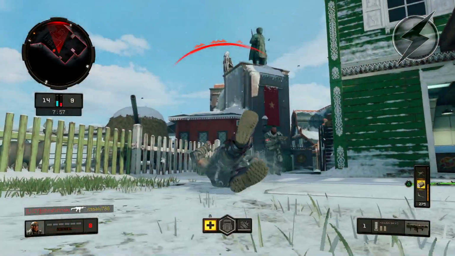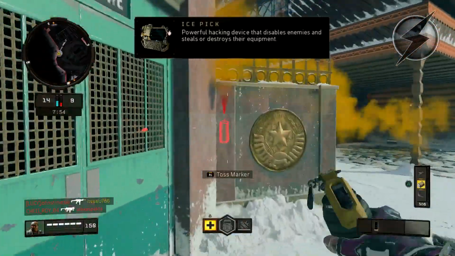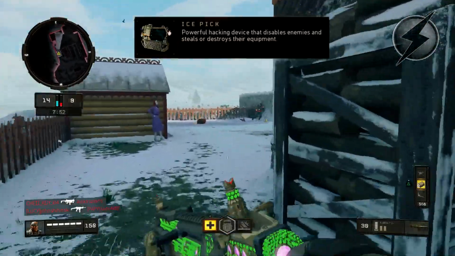Next up, let's go ahead and talk about her Ice Pick ability, or her main specialist ability called the Ice Pick, and this is where I sort of have a problem.